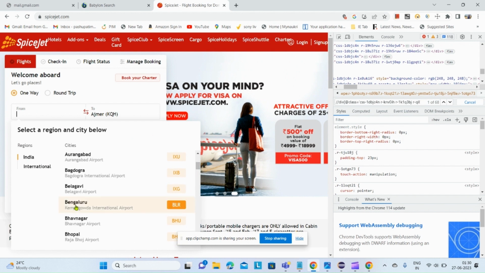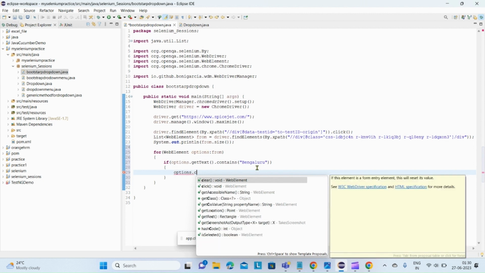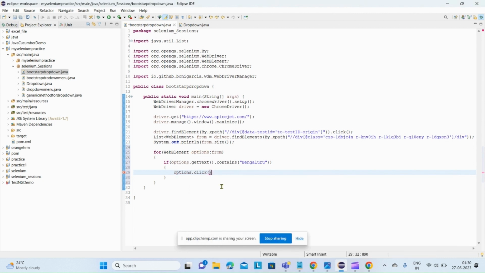Here you can see which one. Okay, this will do. Bengaluru. If contains Bengaluru, then what you want to do with this? We want to click on this. That means options dot click. And after clicking, break the loop.